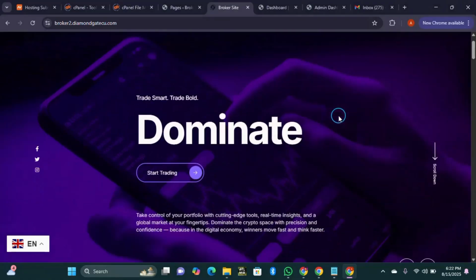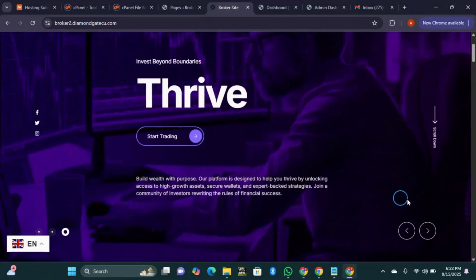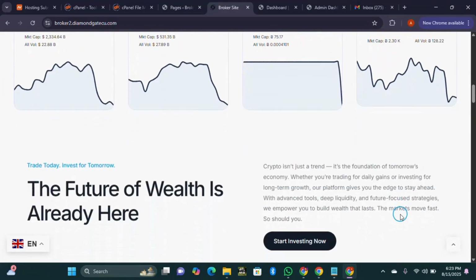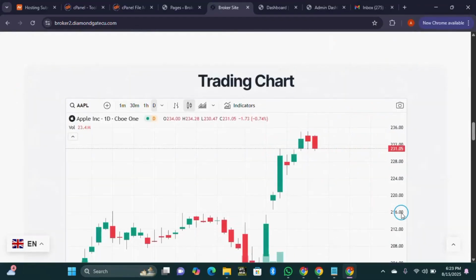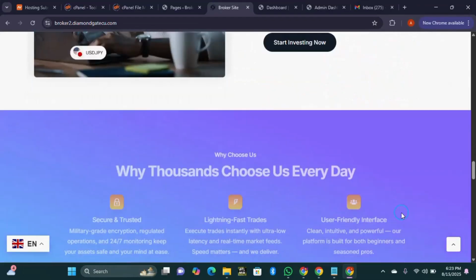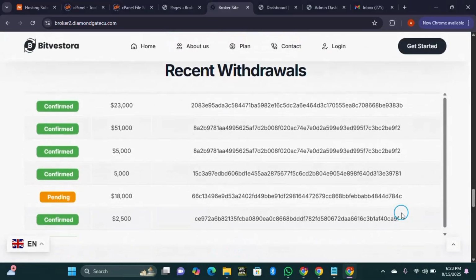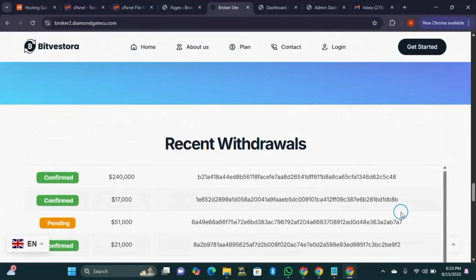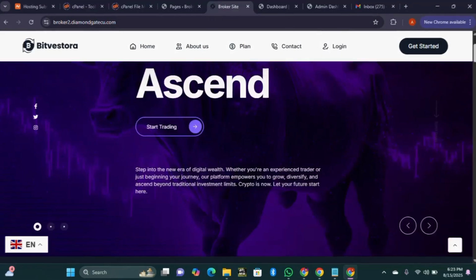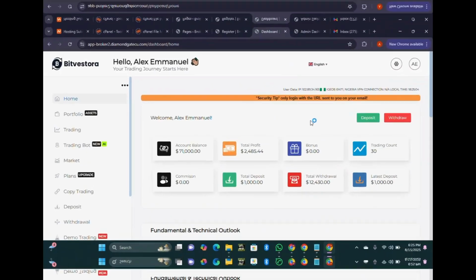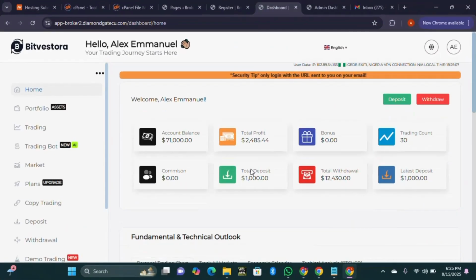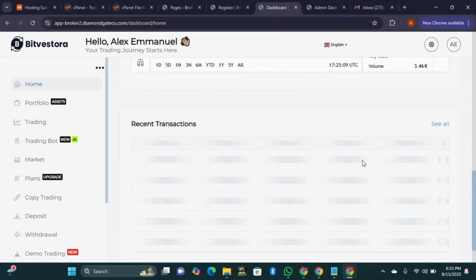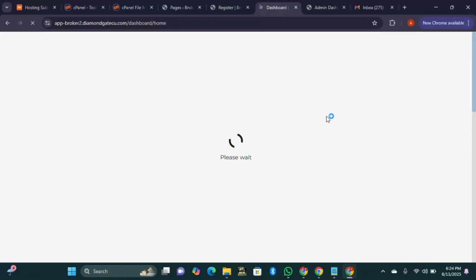Hello guys, today I'm going to show you how to create this highly professional trading and investment website, and we are going to be making use of WordPress, and you can build this site for yourself or for your clients. So with this professional trading and investment website, users can simply visit the website and create an account or log in to one. In the dashboard, users will see a modern minimalist interface with an exceptional user experience.